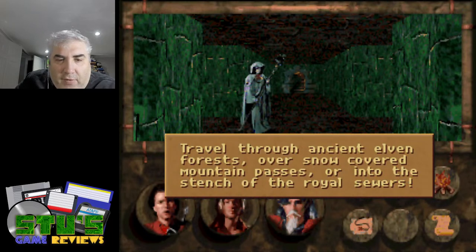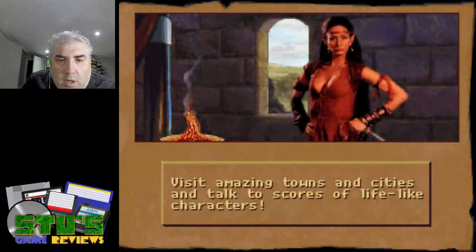Travel through ancient elven forests, over snow-covered mountain passes, or to the stench of the royal sewers. The royal sewers don't smell. They're royal. The king's crap doesn't smell. Visit amazing towns and cities and talk to scores of very attractive characters.